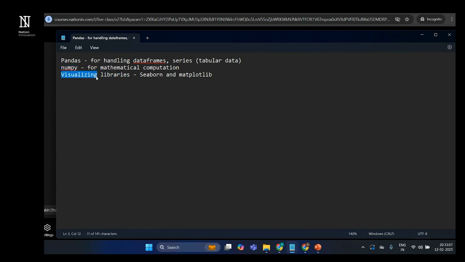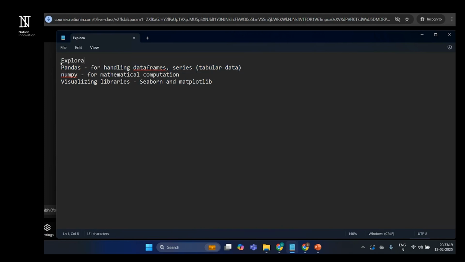For visualizing your data, you should focus on Seaborn and Matplotlib, right? All these things come under exploratory data analysis. I'm just writing it down raw, in order to make you understand much more, right? All these four libraries come under exploratory data analysis, just to analyze your data, right? Once you analyze it, what do you move on to? You move on to data wrangling. Actually, the above things also come under data wrangling, but in data wrangling mainly comes feature scaling, and data splitting. These are some of the techniques.